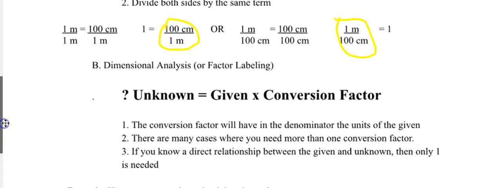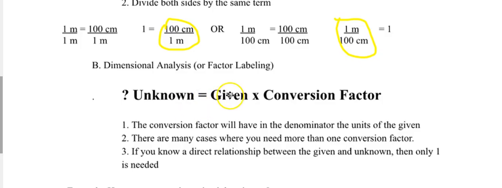So this is how you actually do this. This is important. Star this, circle this, all right? Do what you need to do. This is how you do factor labeling. So you always start off with question mark unknown. Now, that's the way I do it. Other teachers may have a different method, but I prefer this actually. I've seen the other ways because it focuses on what you're looking for, I should say. And that tells you when you are done, okay?